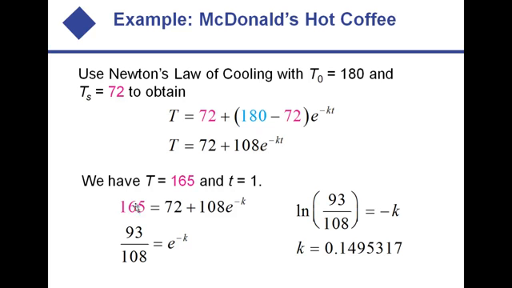Now we plug in 165, we plug in t equals 1, and this is going to help us solve for k, our constant. Because they told us after 1 minute it went to 165, right? So we need that initial point to solve for k. We put in 165, we put in 1 for t, and you end up solving and you get k, your constant, is equal to this big ugly looking thing. Now we can plug that back in and solve for the final answer, which is, right, how long will it take to cool until it gets down to 125.